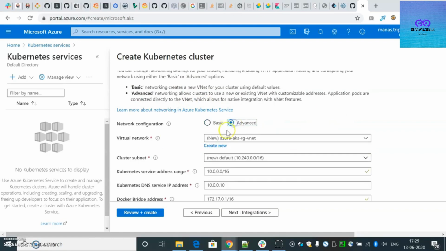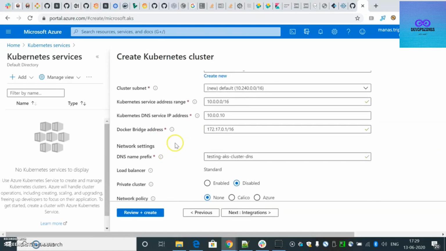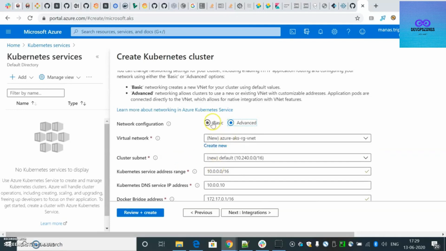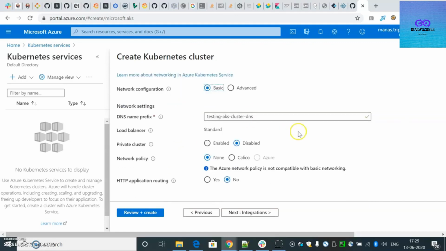On choosing advanced, you can choose the subnet and your subnet ranges, IP ranges. In a production scenario we do that. So I'll leave it as basic.